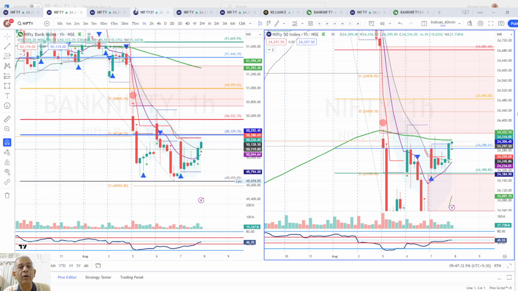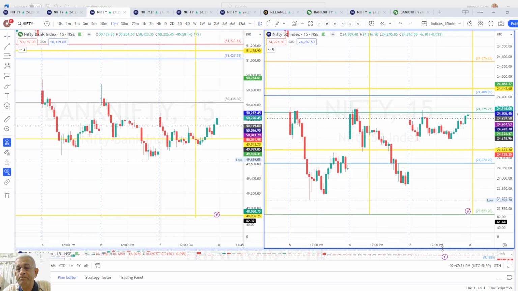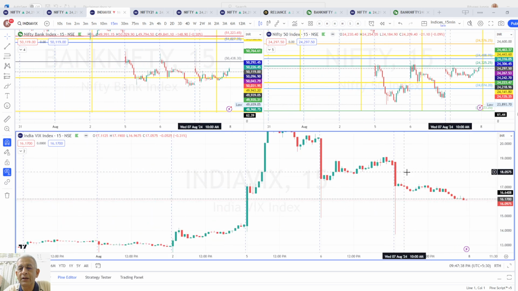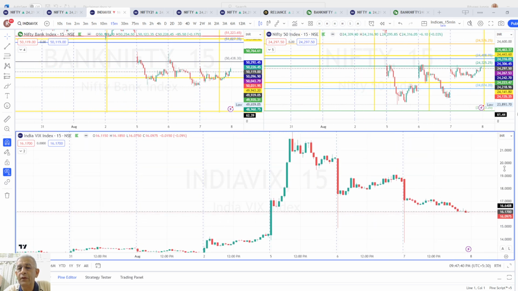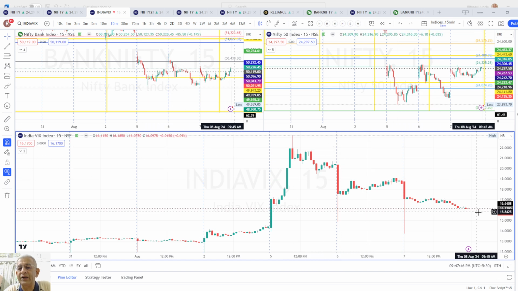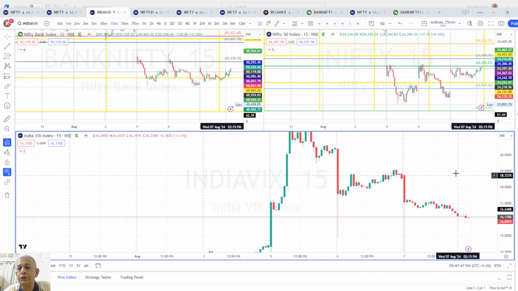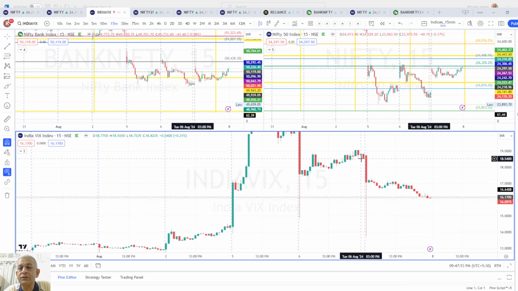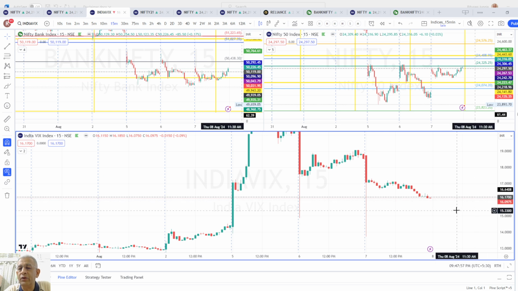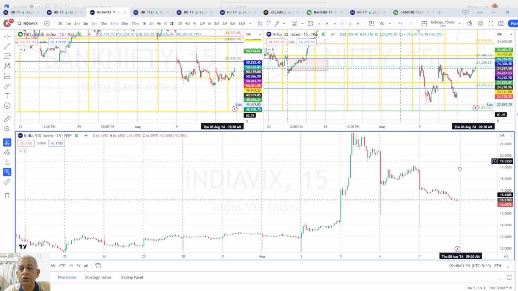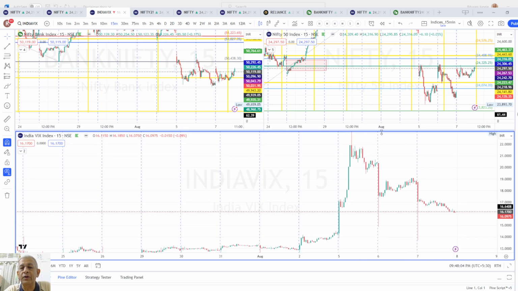All right. What about India VIX? India VIX has settled down after an up move day before yesterday, and today. It has closed at a comfortable level comparatively. So from a close of 20 odd, it closed yesterday at 18.5. Today it has closed at 16.1. We are not out of the woods yet, but for tomorrow, for sure, this sounds interesting on the positive side.